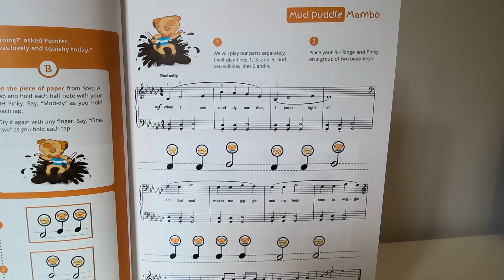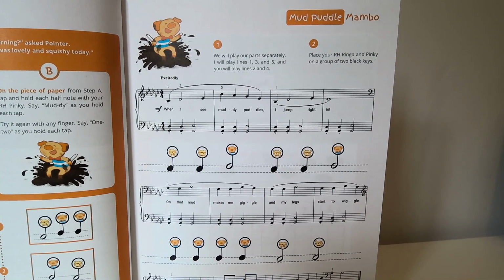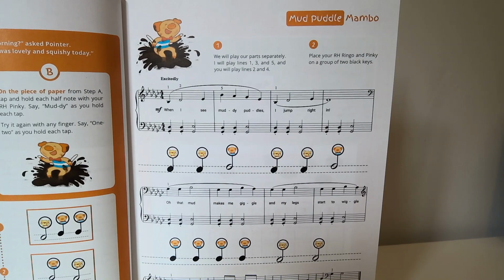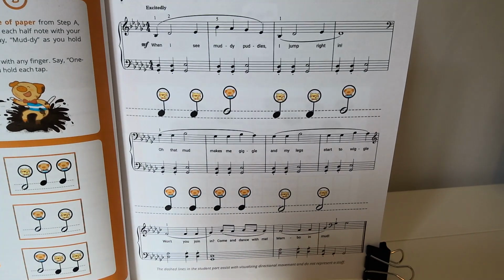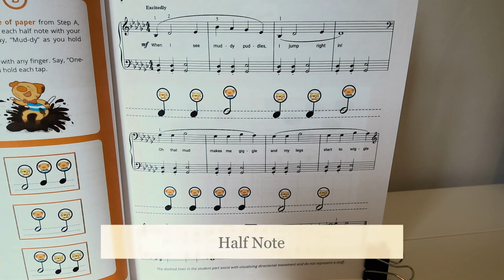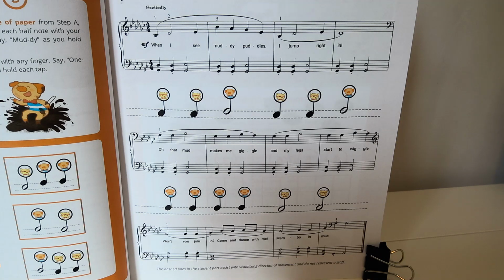Let's look at the duet for Unit 4 of our book, Mud Puddle Mambo. We know that the new type of note we learned in this unit is a half note. Do you see any half notes in your part of the duet? Remember to look for notes with an empty oval.